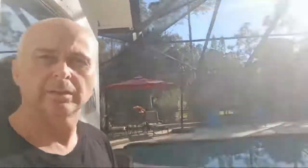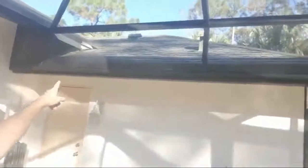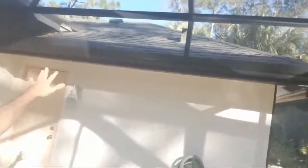So, don't fall through the ceiling. Yes, that would totally suck. The truss work is like 24 inches on center. So Hughes Compound Southern Command, that room, let's see, where am I pointing? Yeah, it's in the back here. And you can see as the different roof lines come together, there's some plywood that goes back along that roof line and kind of blocks access to that area where that room is that we were just in.